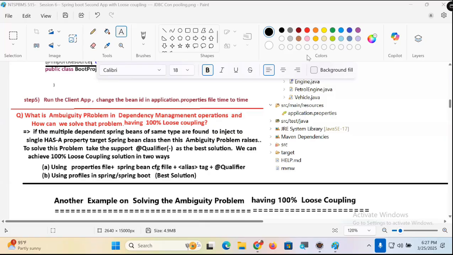A layered application is like a 3 BHK or 4 BHK flat: hall separate, bedroom separate, drawing room separate, kitchen separate, but all are interconnected.